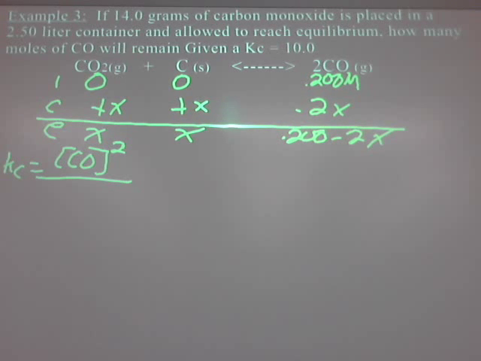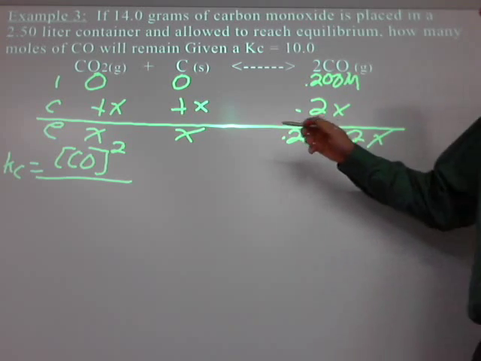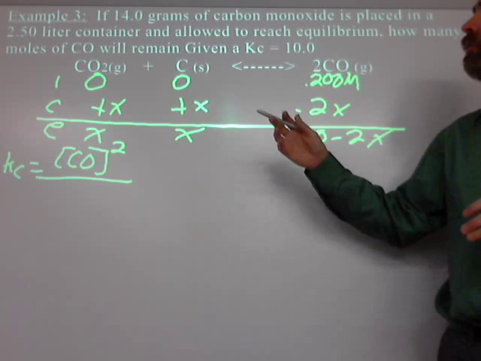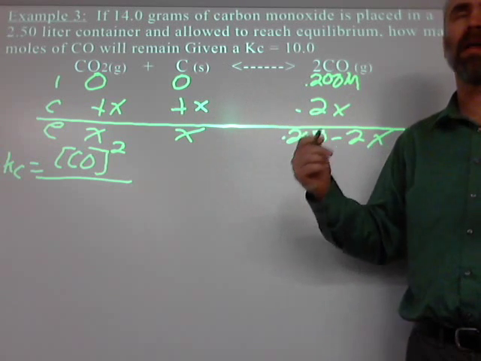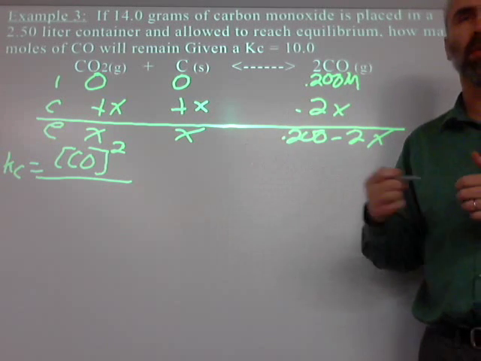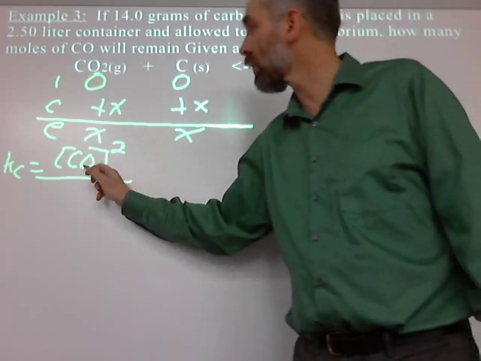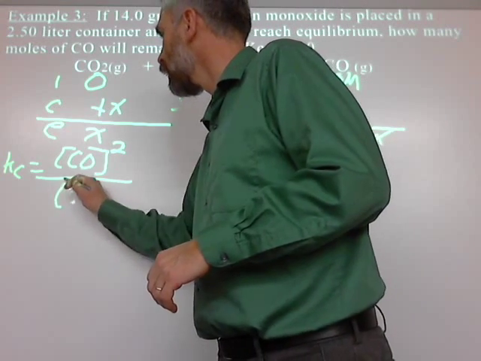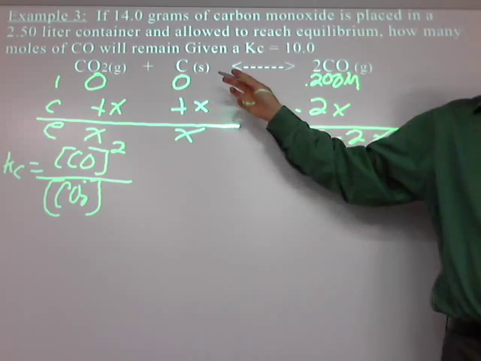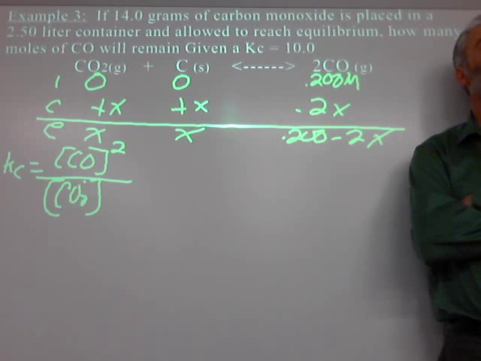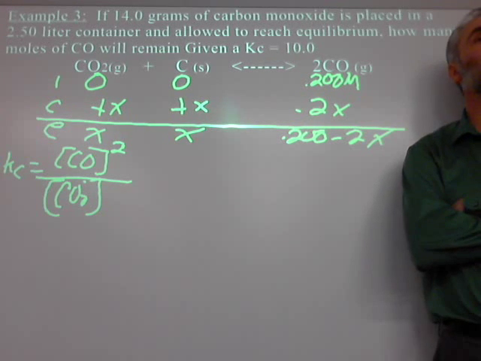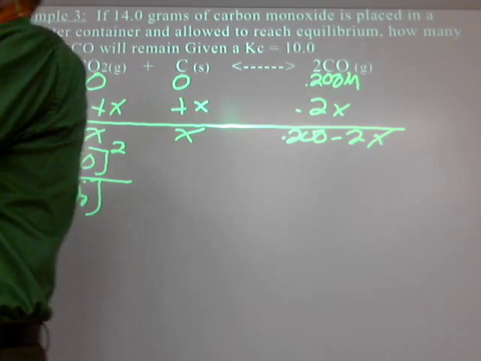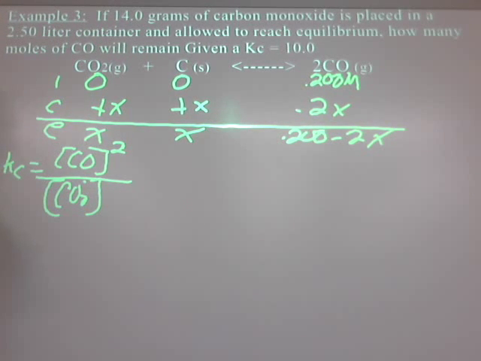Okay. All right, now look at it. It's not products over all the reactants. Remember, if you've got a pure solid or liquid, it's not included in the equilibrium expression. So it's just going to be CO squared over CO2. You see, I leave out carbon from that expression because it's a pure solid, and we only include molarities. We only include things that are either aqueous solutions or gases filling up a container.